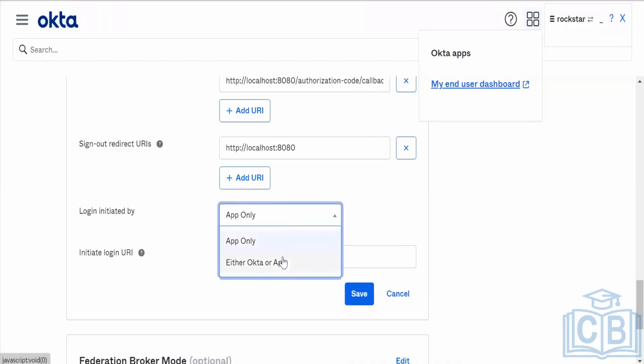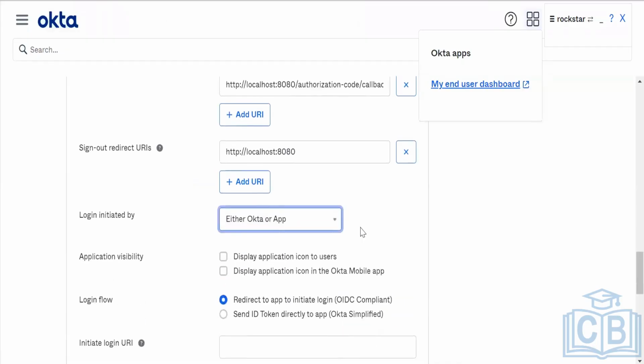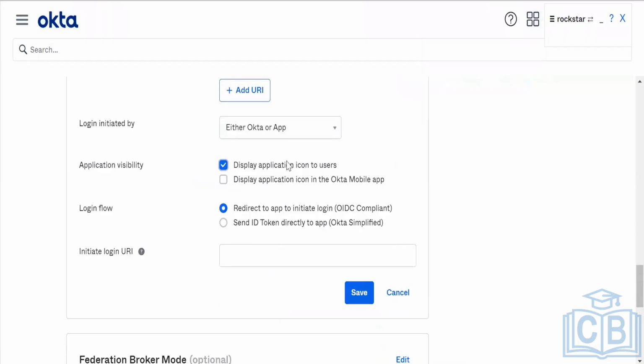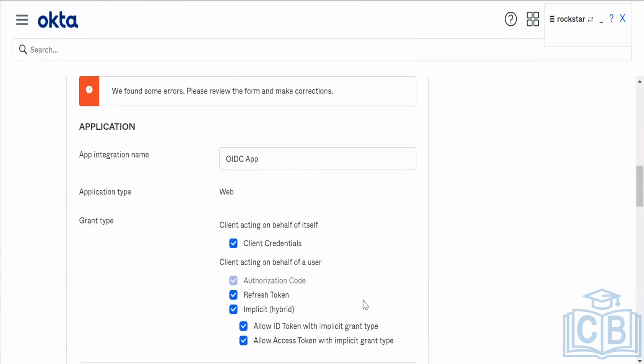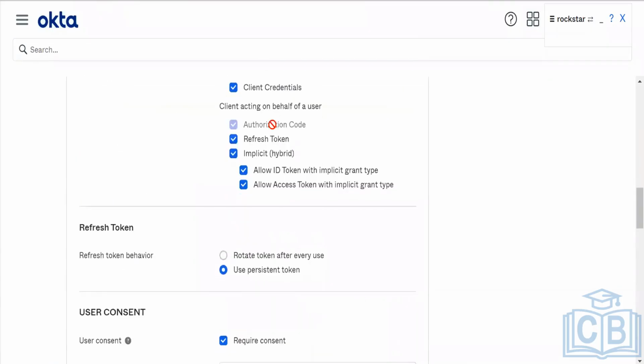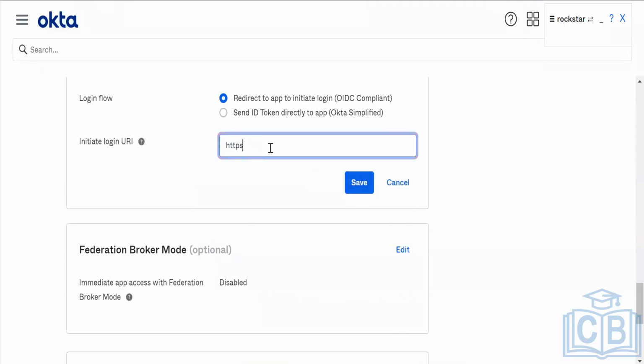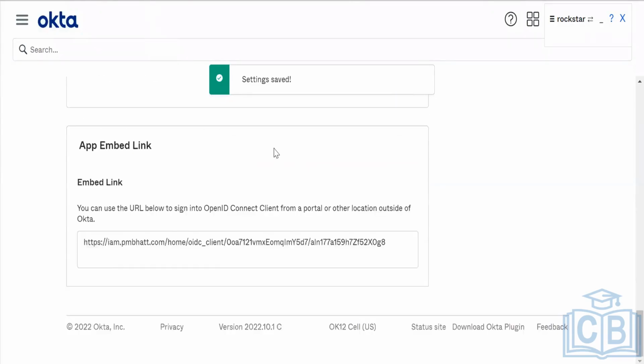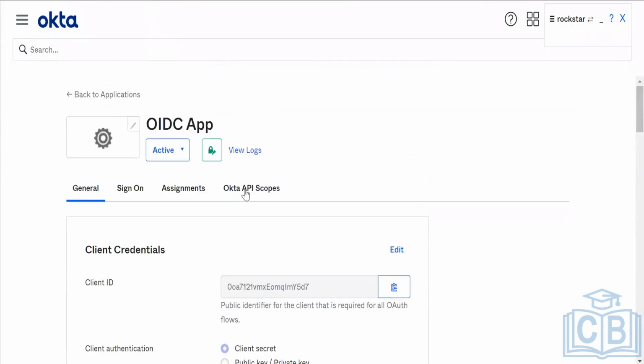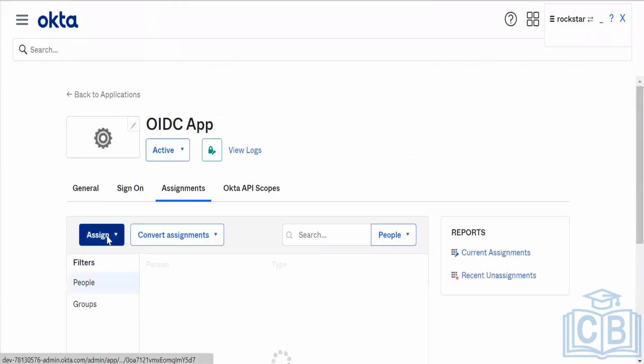But if you put either Okta or app, then select this one and save, it will not allow, because you will have to put something. I see we have to put a URL. Then only it will allow. Then you are fine.